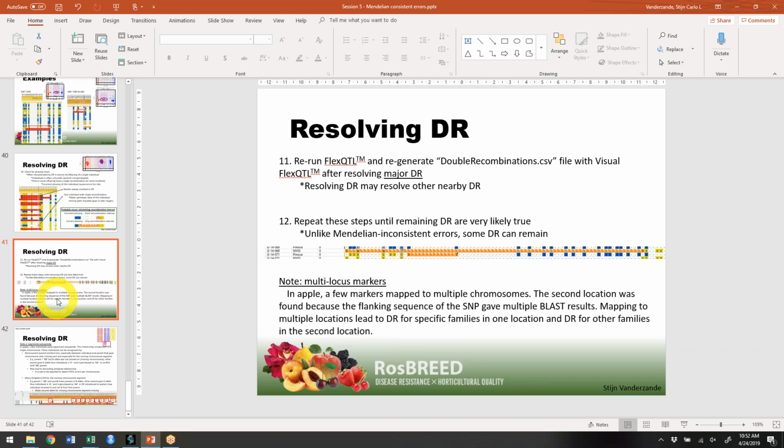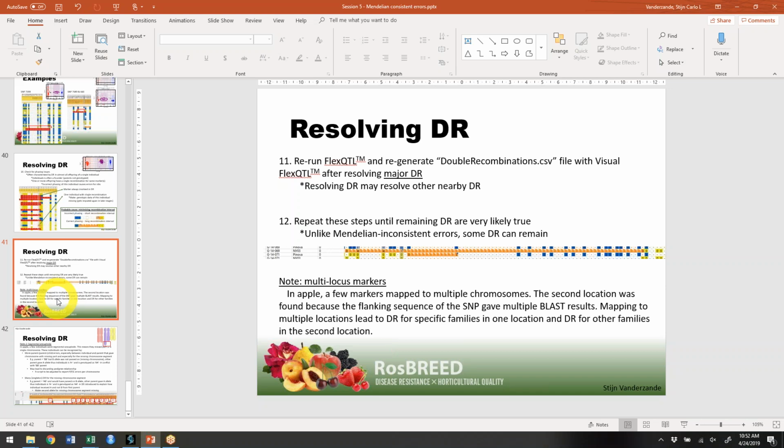So from my BLAST results, I knew that there were certain markers that could map to multiple locations, and I noted that down. When those markers were causing double recombinations, I checked whether the alternative region in the genome would work better. Now, for most of those multi-locus, multi-region, multi-chromosome markers, they cause some double recombinations in one family or in a few families.